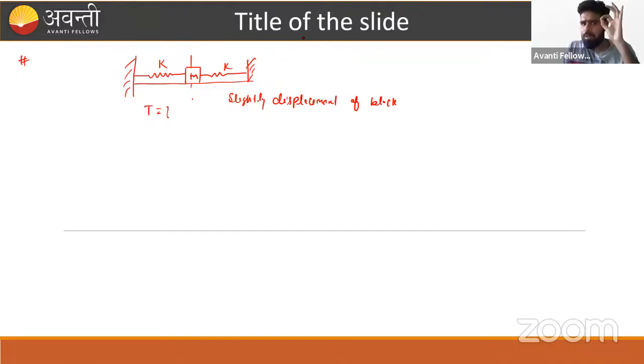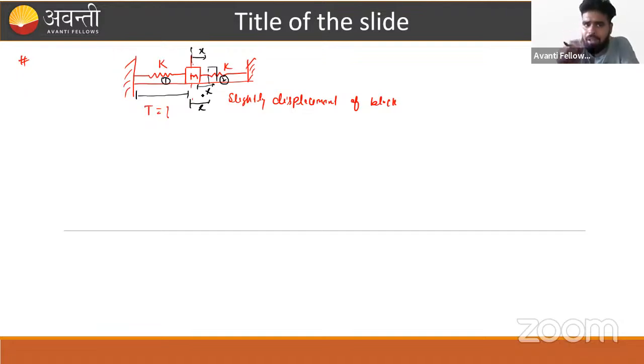First of all, if more than one spring comes into the picture, then we have to think whether the springs are connected in series or in parallel. How can we think, beta? Suppose we slightly displace this block in the rightward direction, and the deformation that we give to the block is x. So this spring is compressed by x amount, and say this is the first and this is the second, the first spring will be elongated by x amount.